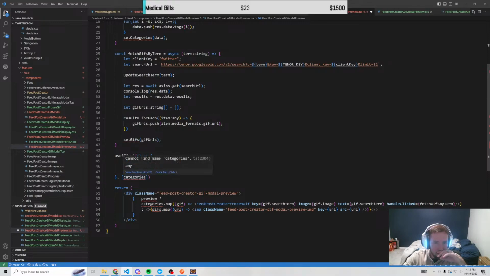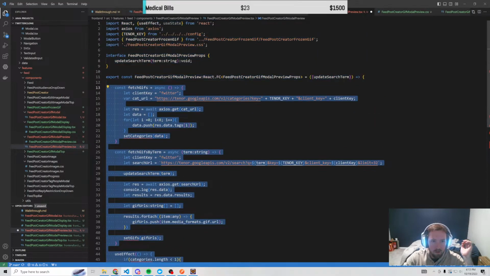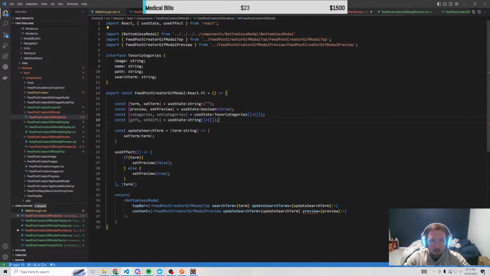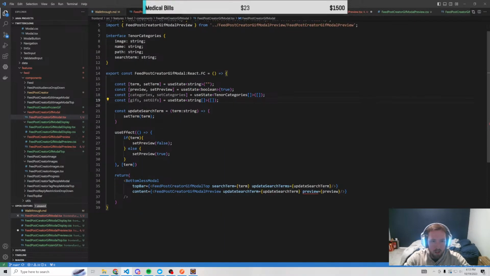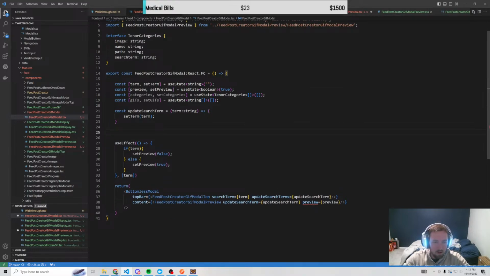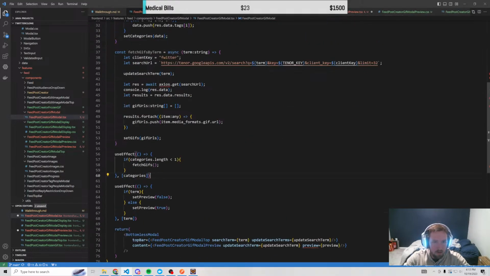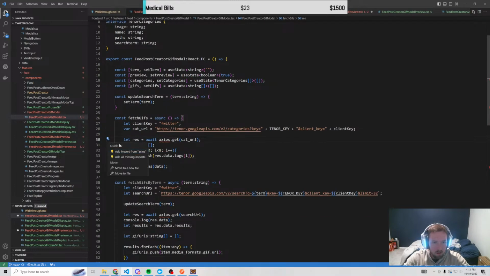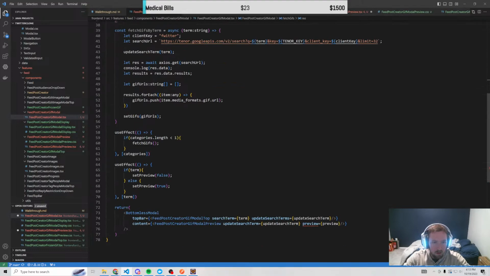So we might literally grab all of this, and the preview will also be a completely presentational component as well. And this is going to become a mess very, very quickly. Let's see. So tenor key, please don't display this. Okay, thank you. For Axios and the useEffect, we can just copy here and paste it in here.